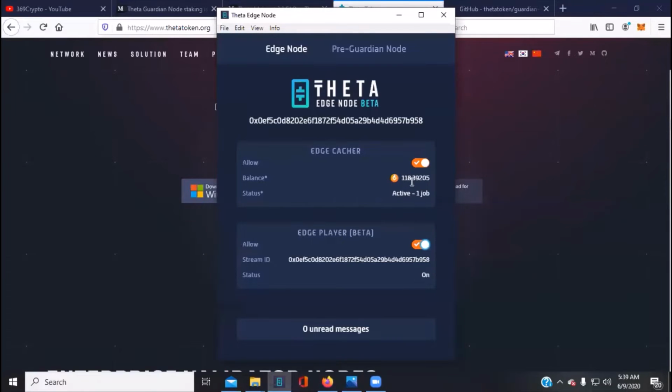But currently I'm at 118.39 T-Fuel right now for this Edge player. One job, so I have one peer that I'm restreaming there, and this runs in the background, and it doesn't take any power. It's not mining on your computer. It's just sharing bandwidth from your internet provider. So the pipe that's coming in, whatever's left over in the pipe, gets streamed on or restreams through this device. You can also use the Edge player to stream from this device, whether that's your Samsung phone or Mac or PC. So it's kind of cool. I should probably start streaming since they have video and I'm doing videos. Mental note.